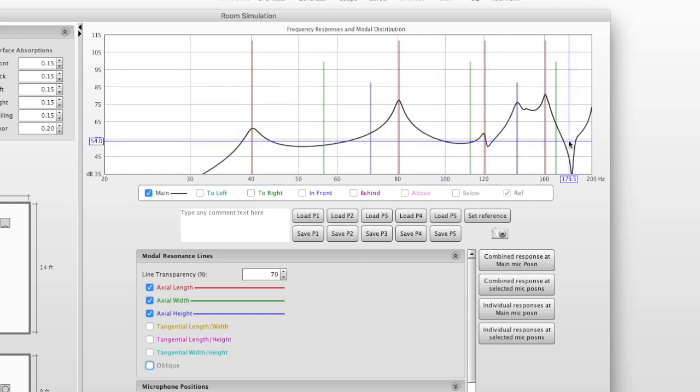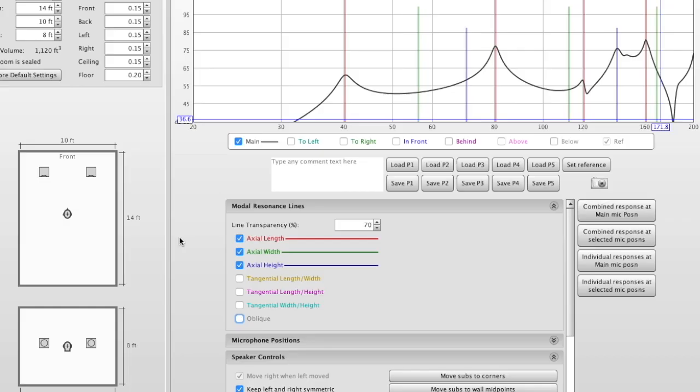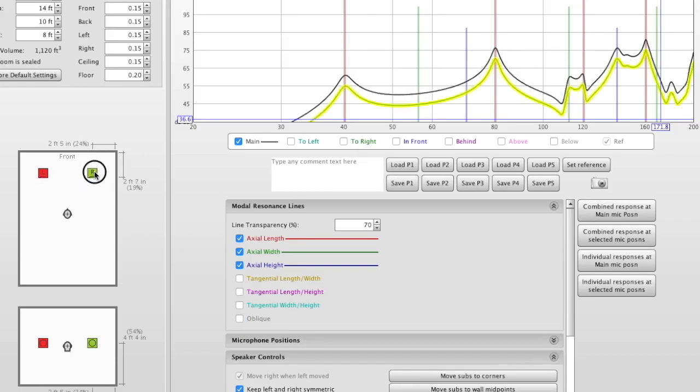That's really, really graphically important. I can see it, and it gives me instant feedback. The other nice thing with the room simulation functionality in REW is it allows me to decide what distance from locations, from surfaces that I want to put my monitors.